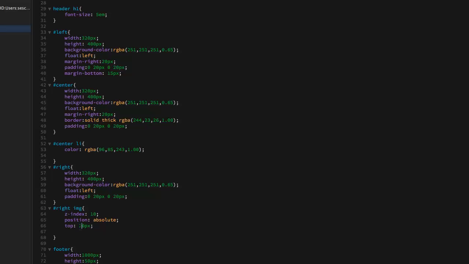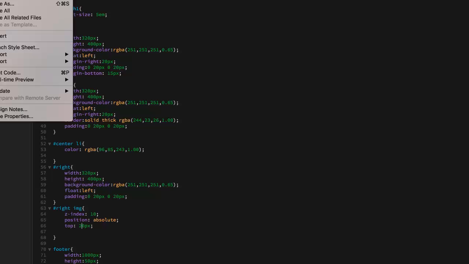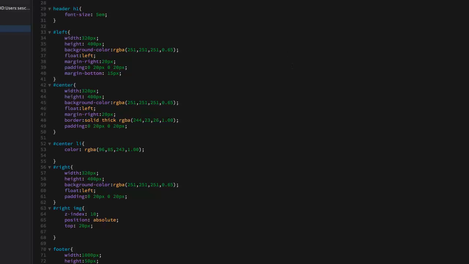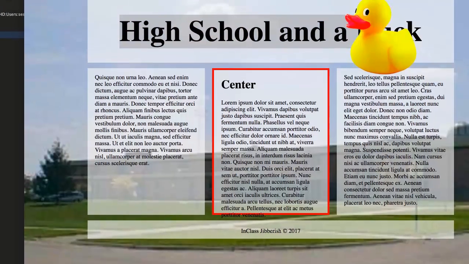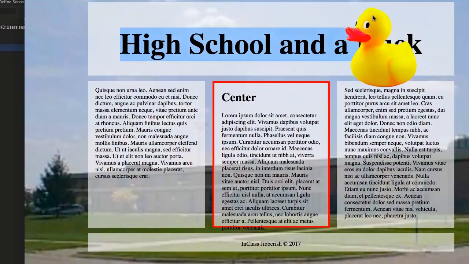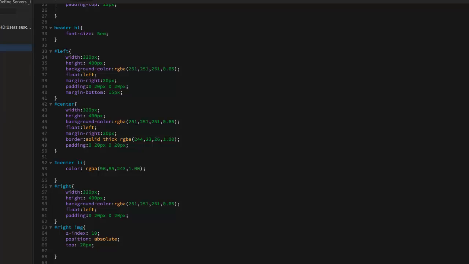So let's say 20 pixels from the top of the page. Now my duck has moved up. It's now 20 pixels from the top of the page, but it is still inside of the right and left boundaries of the right column.